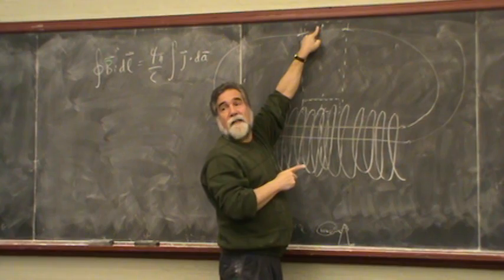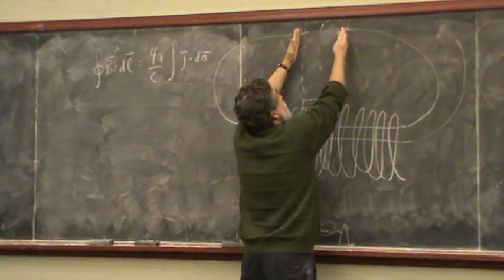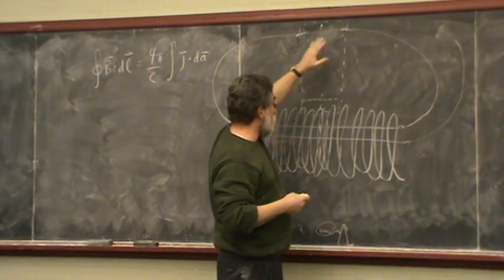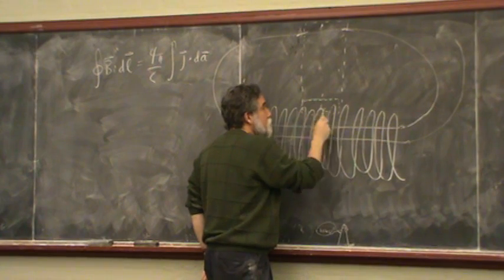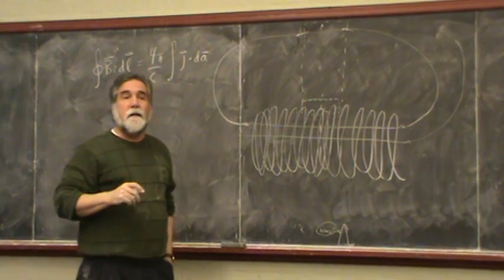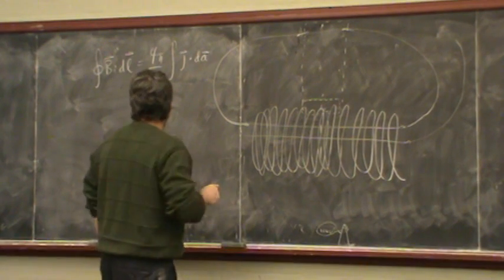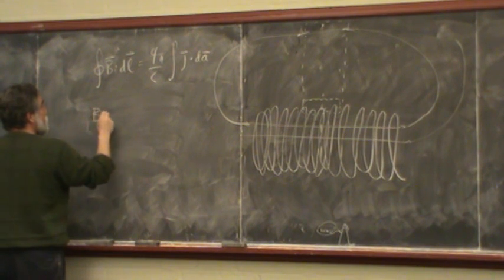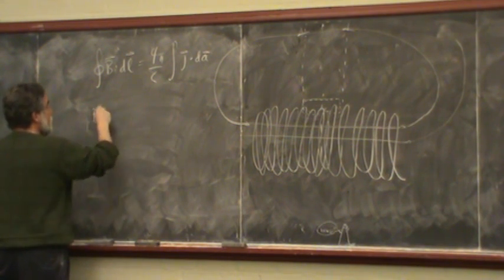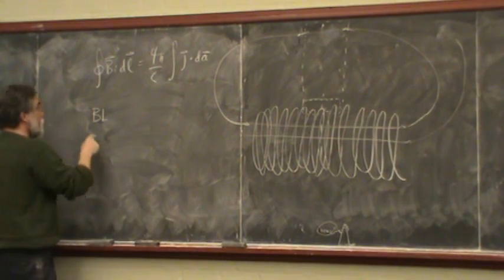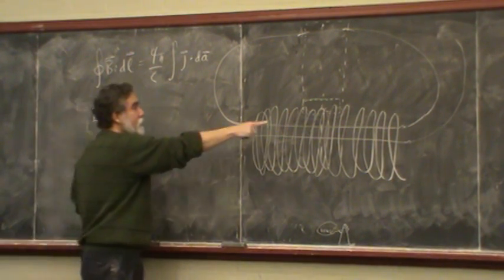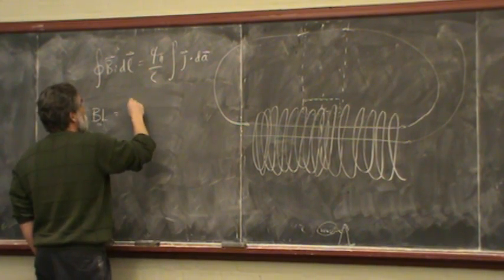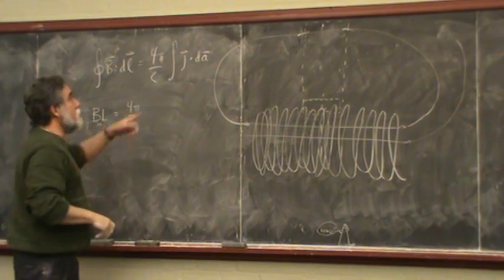And the path integral really, really far away at this finite length here is going to go to 0. Get far enough away, it drops off as 1 over r cubed, so I'm fine. So I've only got this bit here that I've got to worry about, okay? And that bit there gives me, let's call that region that I just looked at length L. So B times L inside the solenoid is equal to 4 pi over c times the current.